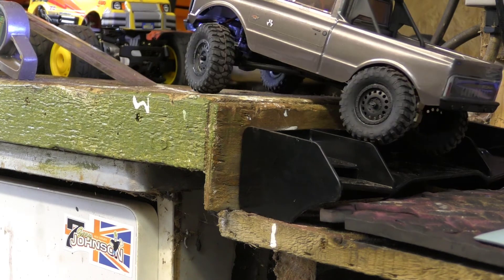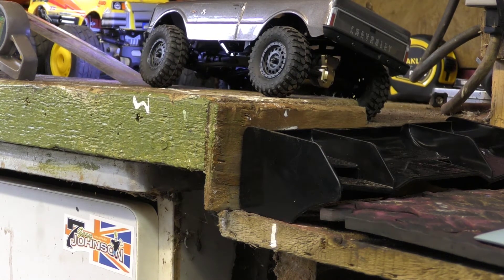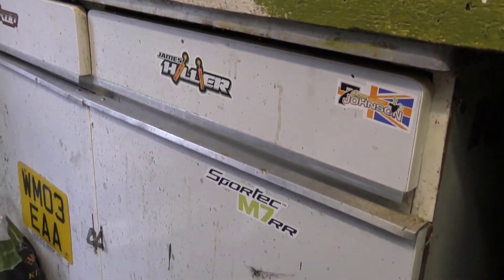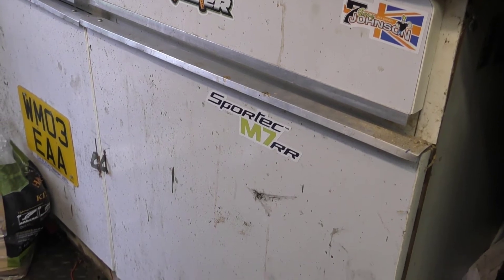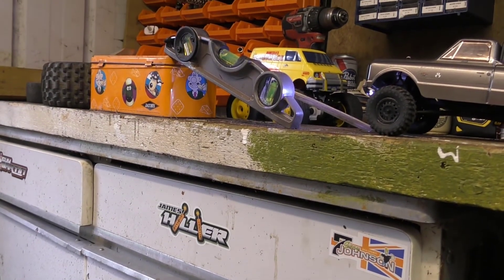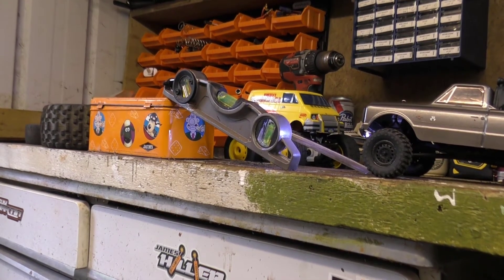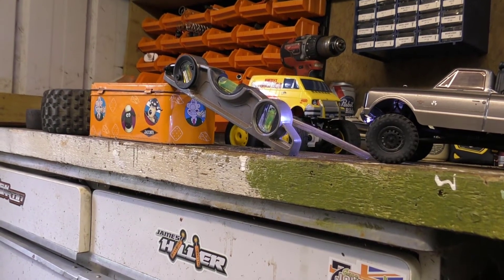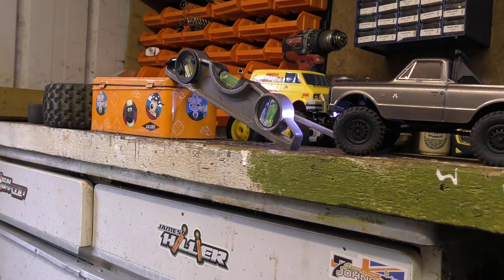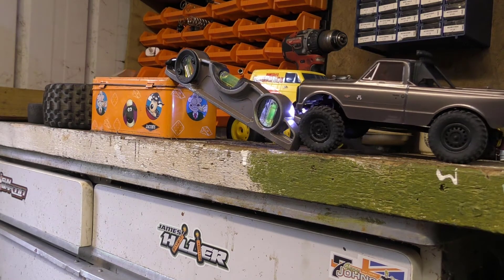Nice and easy - but now I know it's probably the hardest part of the challenge. If you can see here we've got an absolutely gigantic drop all the way to the floor. We'll go back and have a look to give you a sense of the scale of height - we've got the Arrma Lunchbox monster truck sitting there. We need to get up onto this. Try and get the back wheel up first onto the ledge - we're up, we've got one wheel on the ruler. Now we need to get up this level.